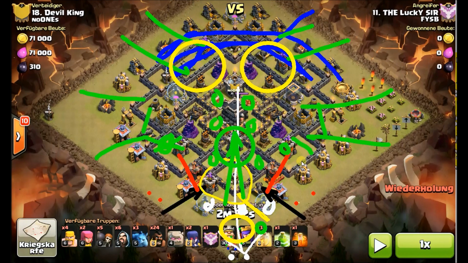I had plenty of cleanup troops. I dropped wizards all around. For the builder huts, I had some barbarians in the back. One is on top there, and one for the left builder hut. Yeah, that's it.